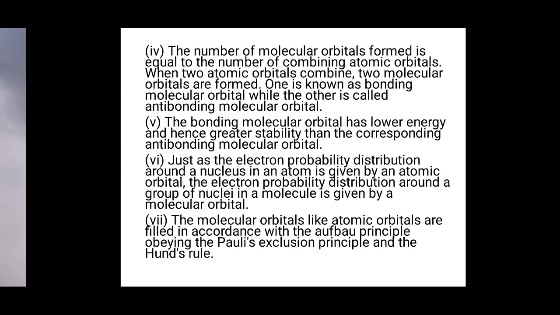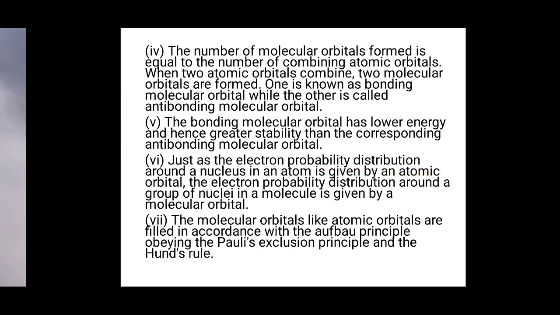Generally the bonding molecular orbital is represented without a star, and anti-bonding molecular orbitals are represented by adding a star. Then fifth point, the bonding molecular orbital has lower energy and hence greater stability than the corresponding anti-bonding molecular orbital. So while comparing the stability of bonding as well as anti-bonding molecular orbitals, the bonding molecular orbitals possess better stability and lower energy when compared to anti-bonding molecular orbitals.